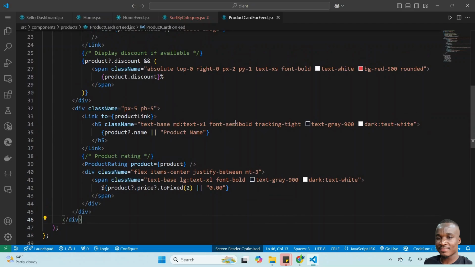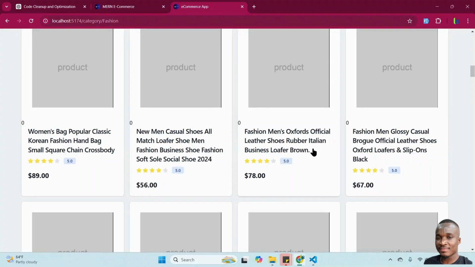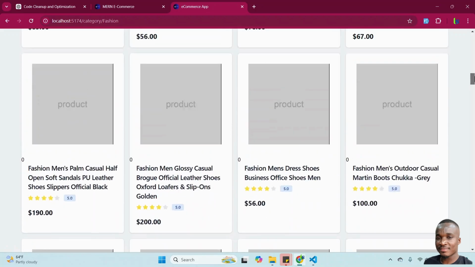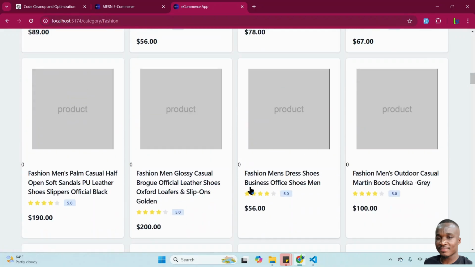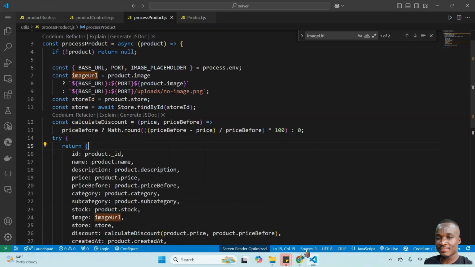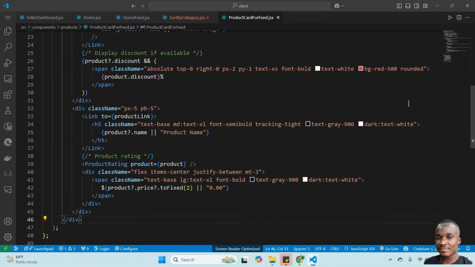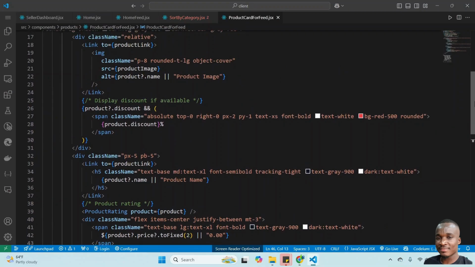The name is base, and let's see. It's not that bad, but let's try to find where that 0 is to clean up. So we are just cleaning up our product card a little bit.